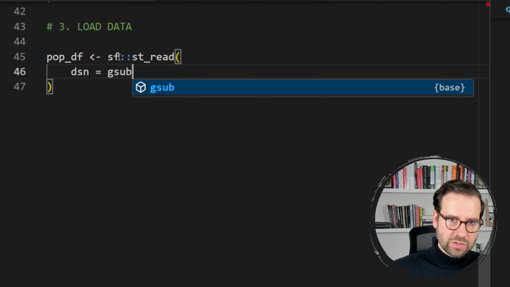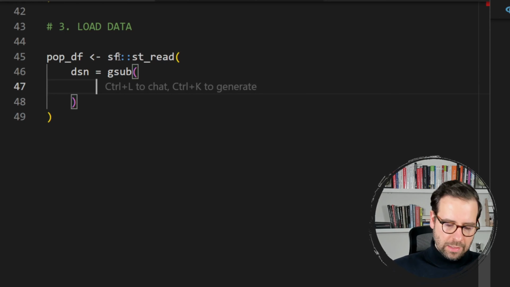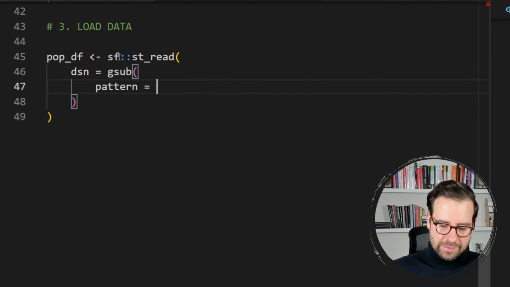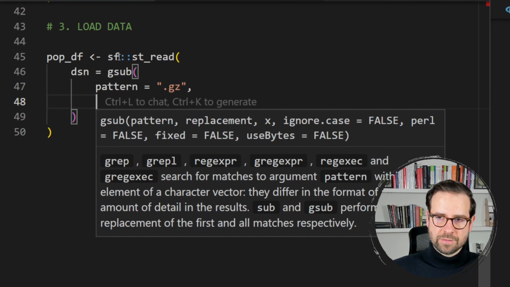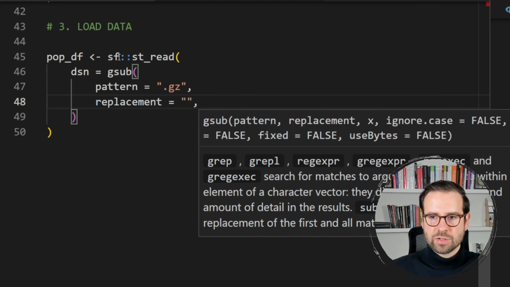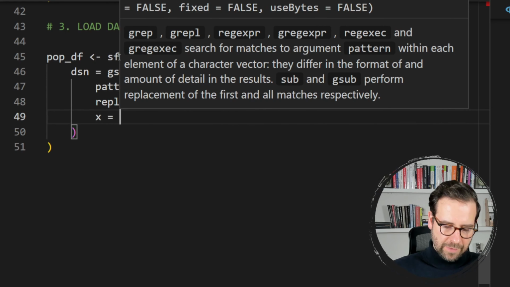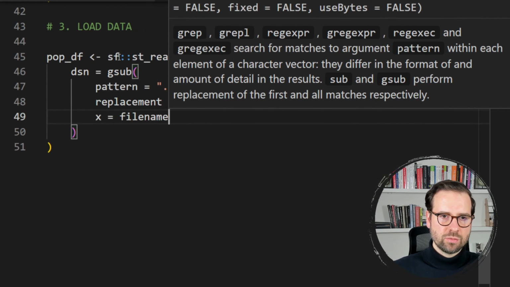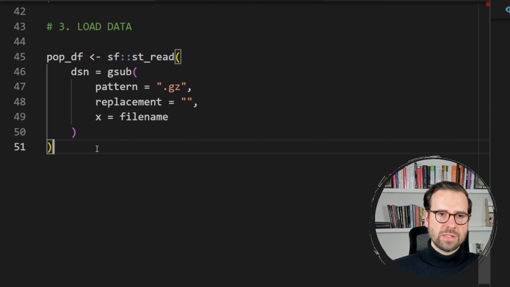So for that, I'm going to use gsub from base R. The pattern that we want to discard is .gz, and then the replacement is going to be an empty string, which means we just want to get rid of it. And finally, this should be applied to the file name. Okay, so this is going to load that file that we have.